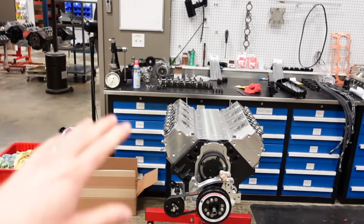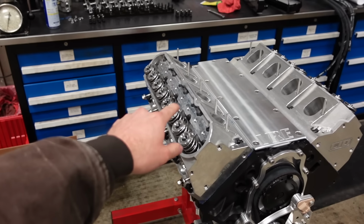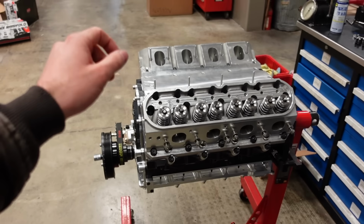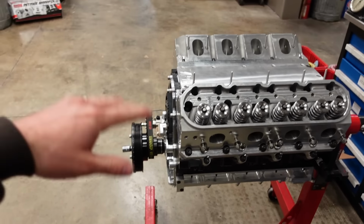Okay, it's a new day here in Texas. We ended up not making as much progress the other day on the engine as I would like to, but I'm today going to finish installing the valve train on the cylinder heads. The heads are bolted down. Because they're copper, I let them sit overnight, and then the next day I came in and pulled all the bolts tight. They moved a little bit, it's to be expected.